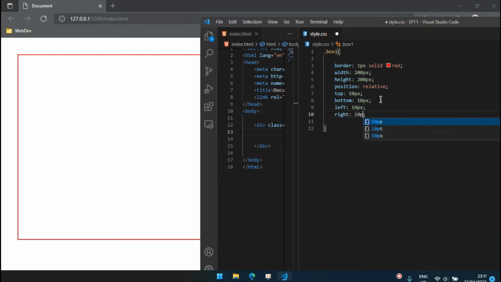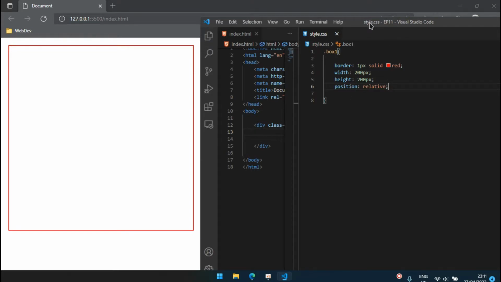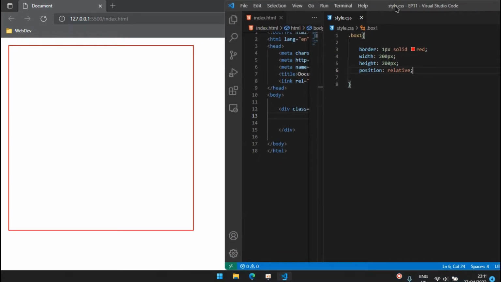This means that in relation to the original position of the box, move it 10 pixels from the top, 10 pixels from the bottom, 10 pixels from the left, and 10 pixels from the very right. Now, if you still didn't understand, I'm gonna give you more examples in this video, so don't worry about that. You're gonna learn everything, I promise.